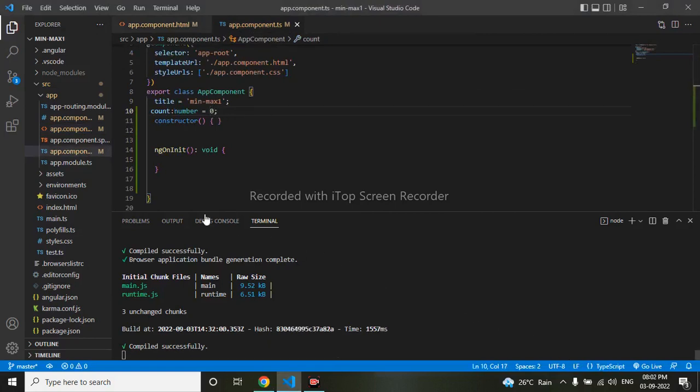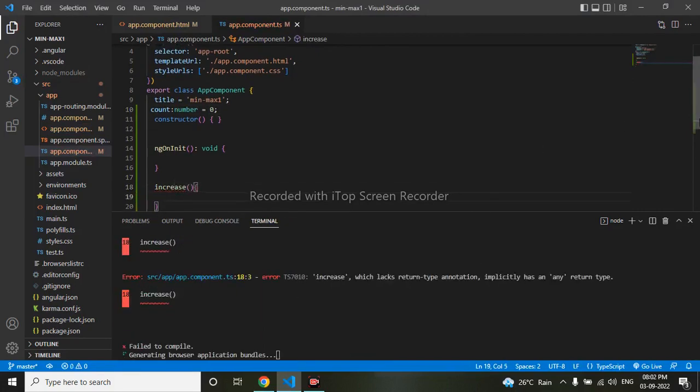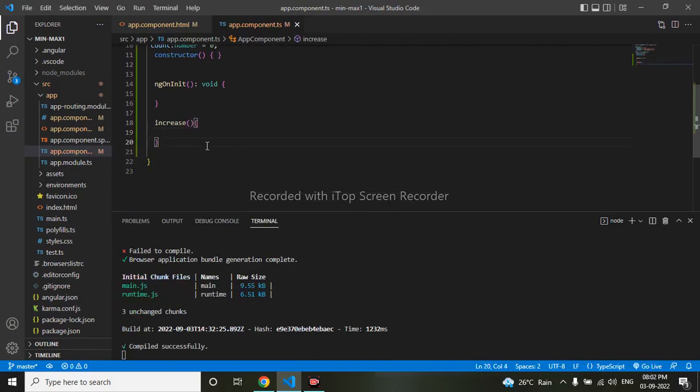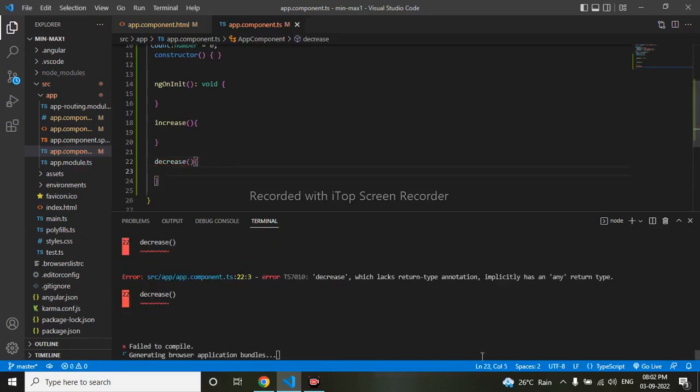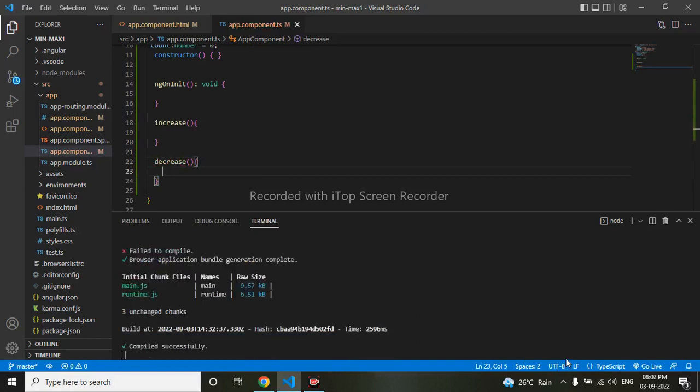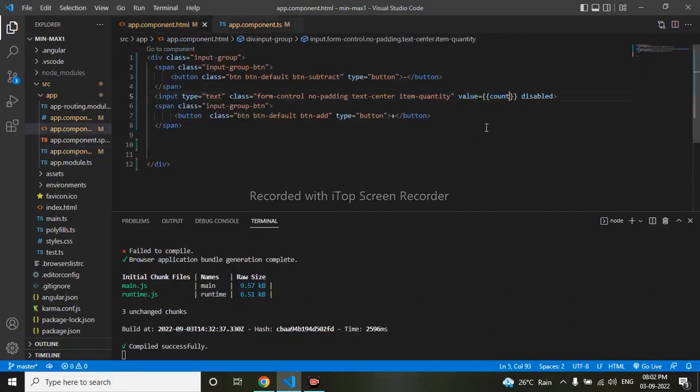So we need two functions, one is increase and another one is decrease. We'll use these functions on click event. So going to HTML here. Okay, this is minus.